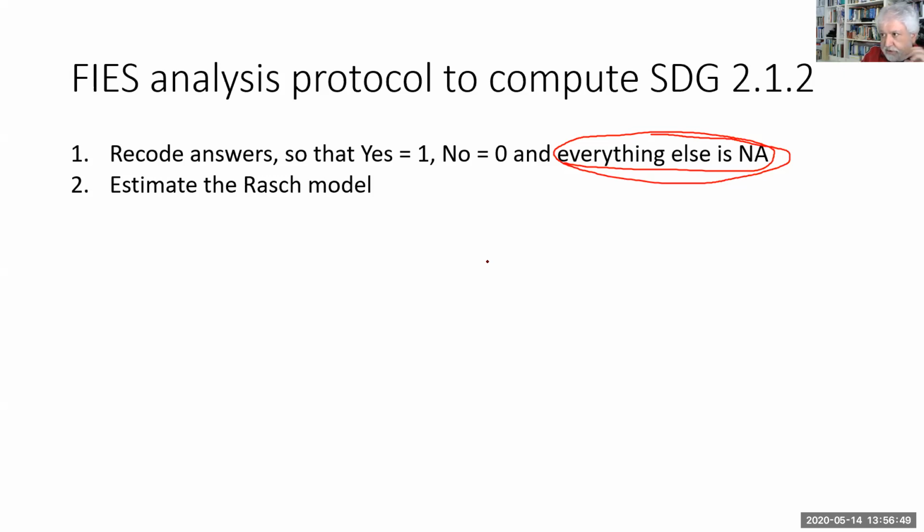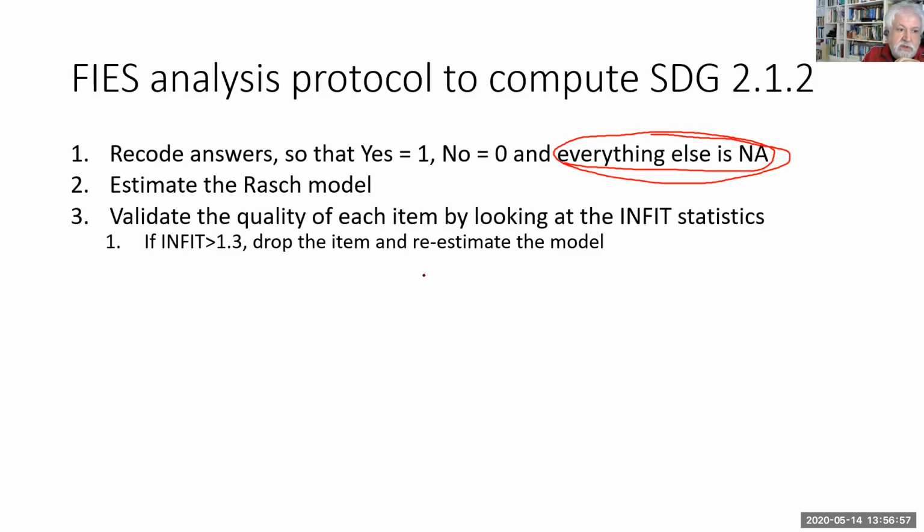Then, once you have the data, you estimate the Rasch model. In the next lectures, we will go through the software and we will do it. Then you look at the infit statistics, which is one typical outcome of the estimation. And Stefania, here is your answer to your question. The infit statistics, from a technical point of view, is like a chi-square type of statistics in which the ideal value is 1. But you can be more or less distant from 1 and still be acceptable.